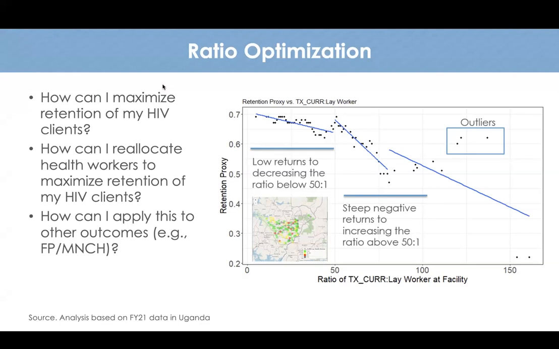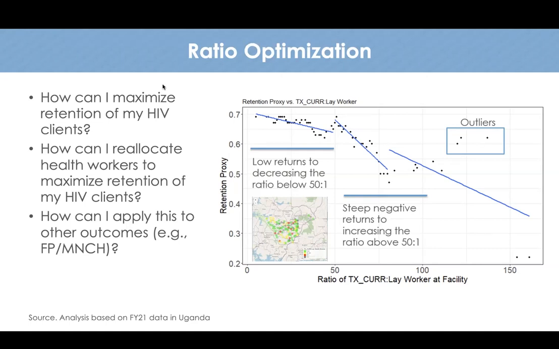So what you can do with this type of analysis is think about how you can redistribute the health workers. If you were to pull up a yellow facility, you can ask yourself, can I maximize retention in this population by moving one lay worker to another facility, and how does that affect my outcomes? So this is a really powerful analysis using the health worker registry as one component, but layering on data from other systems that are available, like the DHIS2 system. You could collect your own data on outcomes in the population if you wanted to, and calculate the ratios.